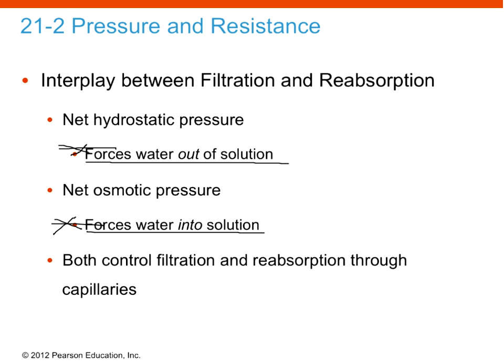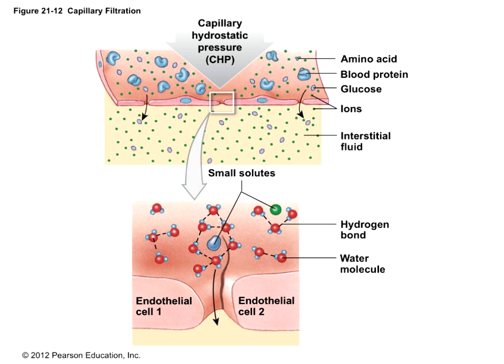So both net hydrostatic pressure and net osmotic pressure are going to control this filtration reabsorption dance through the capillary beds. And remember, we call those our exchange vessels. So here's a pretty picture of all this good stuff happening, maybe not all of it, but a good chunk of it. So we have this capillary hydrostatic pressure. Hydrostatic pressure, capillary hydrostatic pressure, I don't really care which name you prefer.